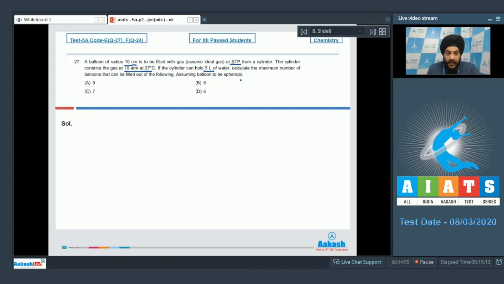So students, if we talk about the volume of one balloon, the radius has been given to us. So volume of balloon, let's call it VB, shall be equal to 4 by 3 into pi into r cube. We can talk about the volume in liters itself, students. We have the radius as 10 centimeter, so it will be converted into 1 decimeter, and we know that 1 decimeter cube is equal to 1 liter. So if we put the value of r as 1, then we are going to get the volume of the balloon as 4 by 3 into pi into 1 liters.